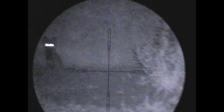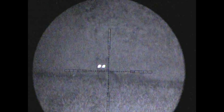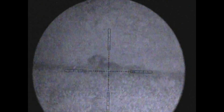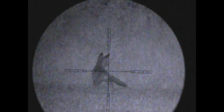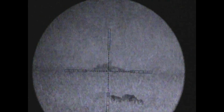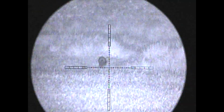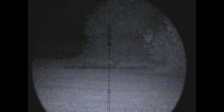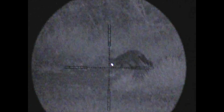I felt very comfortable with the shot, and as you'll see here, kind of weird thing, I took the shot with what I thought was the crosshairs sitting perfectly between the eyes, but for some reason it was a clean miss. Second one, I put the crosshairs on the back of the head and dropped it like a stone. I managed to get the other cub at just 30 something yards shortly after that, but I didn't get time to record it because I just looked through the scope and it was just there all of a sudden, so I took the shot and it dropped on the spot as well.